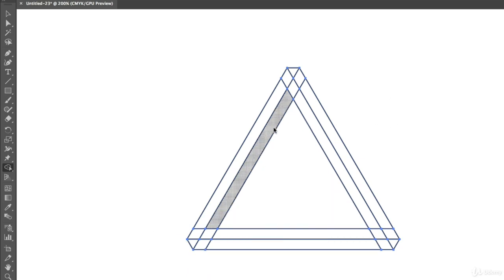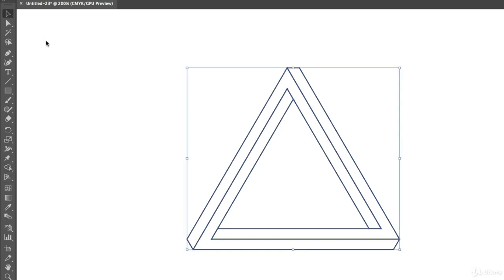Now we need to join some bits up, and I had to practice this loads, just so you know. If you're finding it tough, don't worry, everyone does. Well, at least I did. So I'm going to click, hold, and drag there. So the outside to the inside. Okay, outside to the inside. That's what I have to keep telling myself. Outside to the inside. And that kind of does it, right? Then I join these guys up, these guys up. It's a really complex shape, okay? But with the shape builder tool, it's pretty quick and easy.